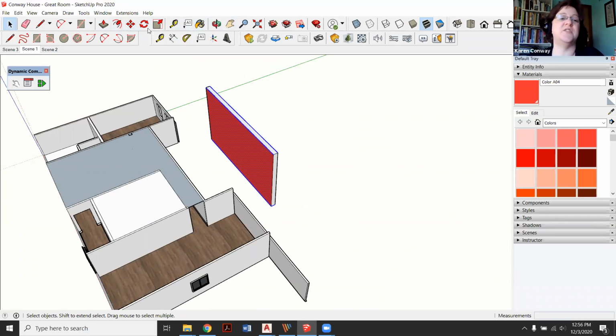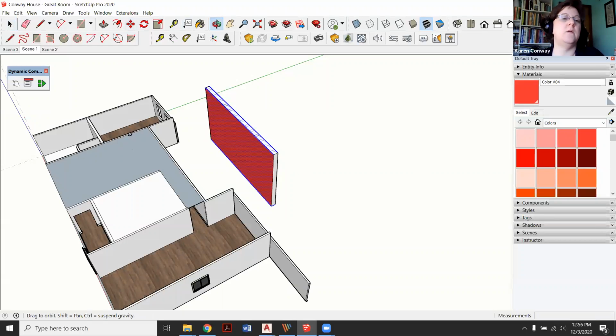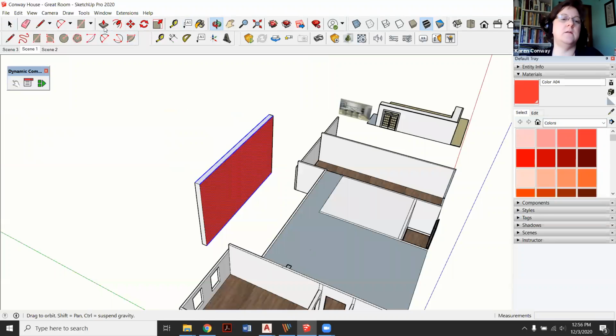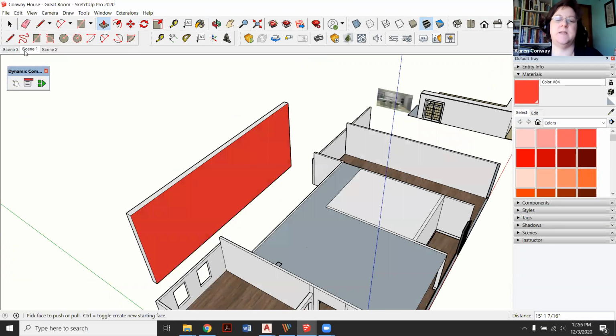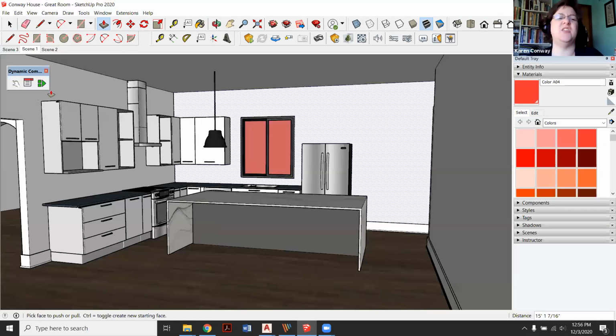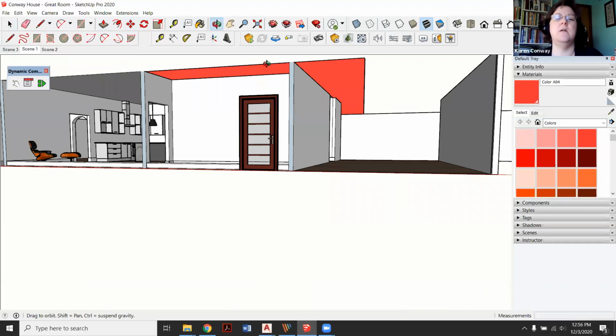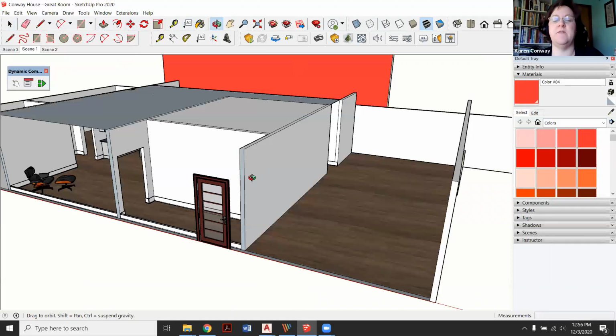I could have just stretched that guy too. So let me see. Actually, let's just do that. That'll be quicker. We're going to pull it this way. And now let's check that scene again. Make sure my backdrop's there. Yeah, and it's there. And it's pretty tall too, so I probably don't need it as tall. But here we go. So this is my view outside the window.